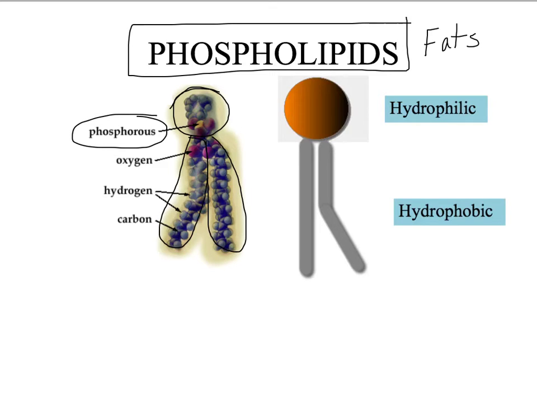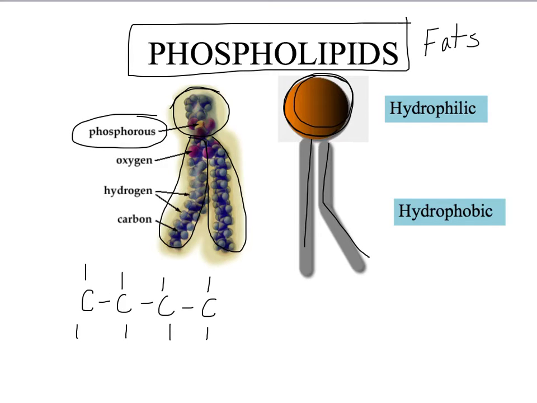Remember we did the marshmallow molecules, you showed fatty acids as being a chain of carbons with many hydrogens attached to them in the form of toothpicks? Well, that's what each of these chains are. They're fatty acid chains of carbons and hydrogens, and they have a phosphate at the top which has phosphorus in it. A simpler way to show this is the head, or the phosphorus section, just as a round ball, and then the two fatty acid chains separately there.